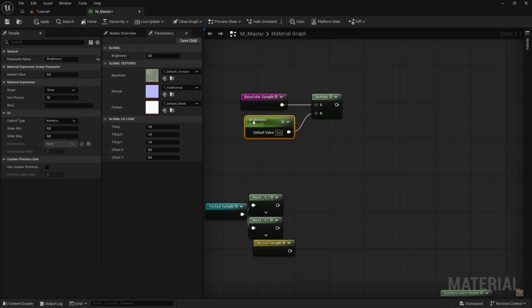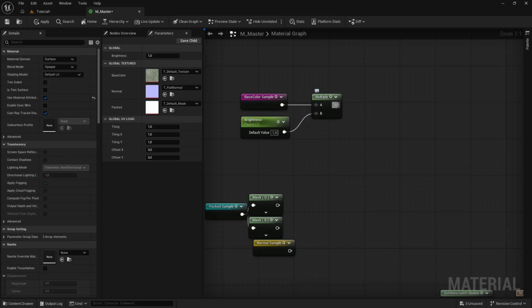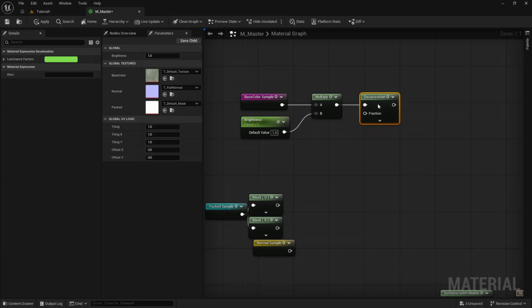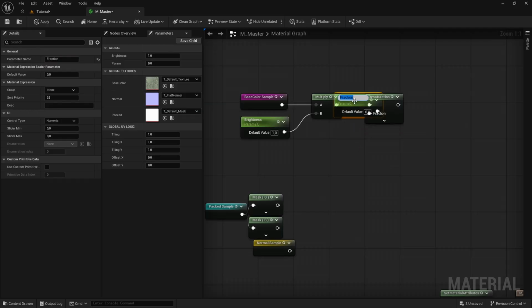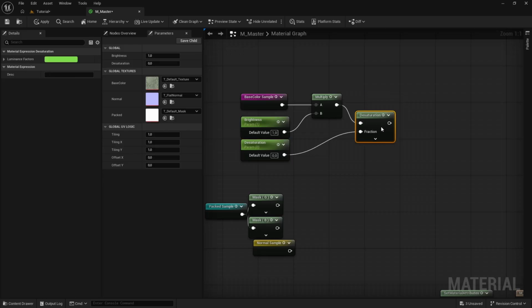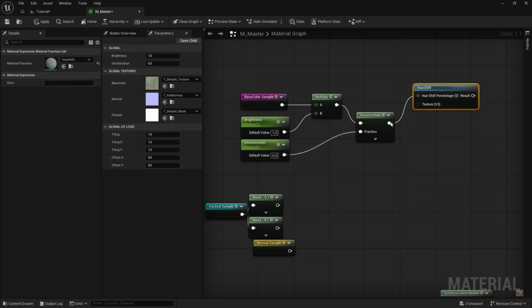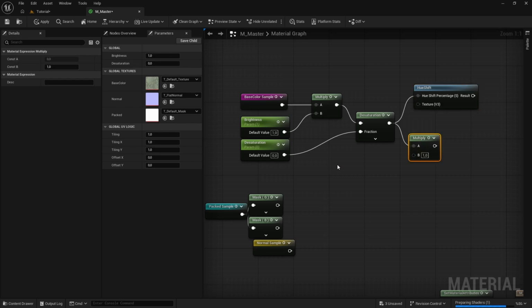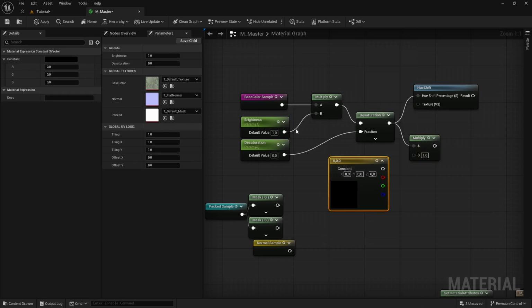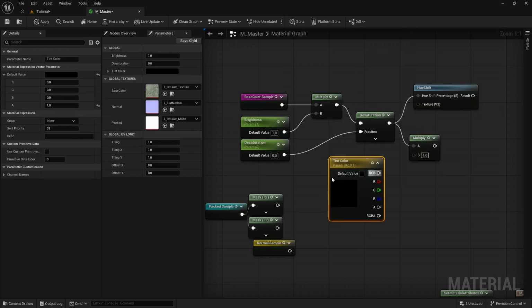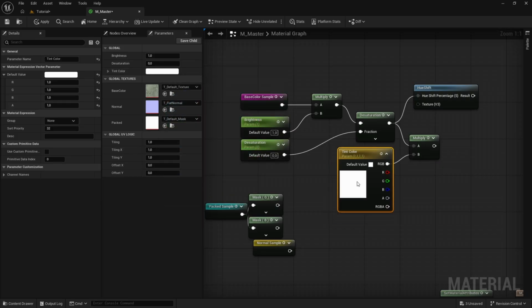We can just simply multiply with brightness. We can have desaturation, and we can have hue shift, or we can use tint color. They are generally similar workflows, but it depends on your game logic. It can be useful in both ways.